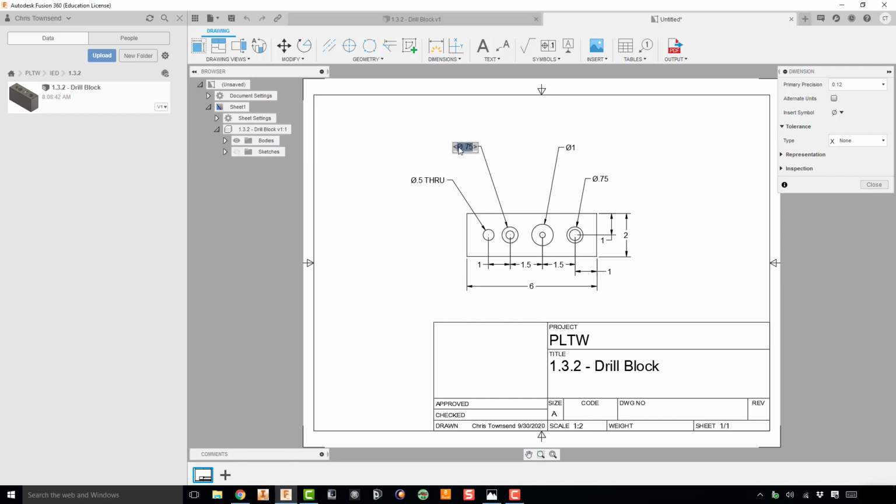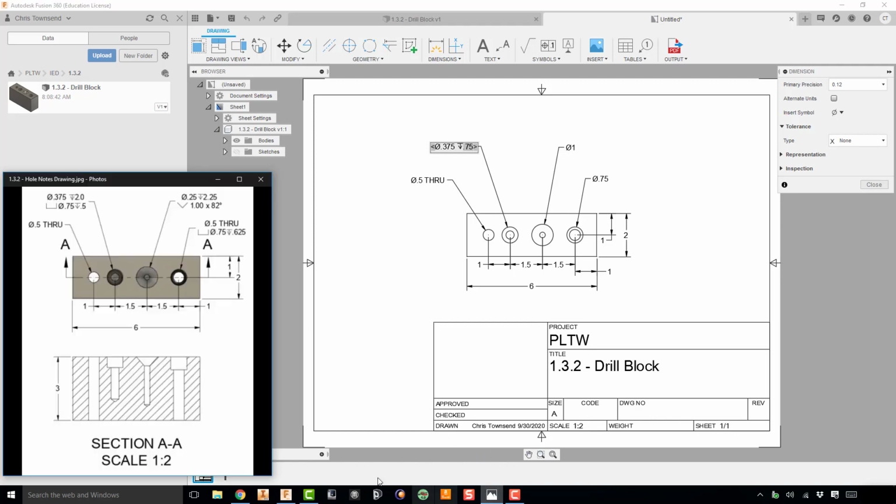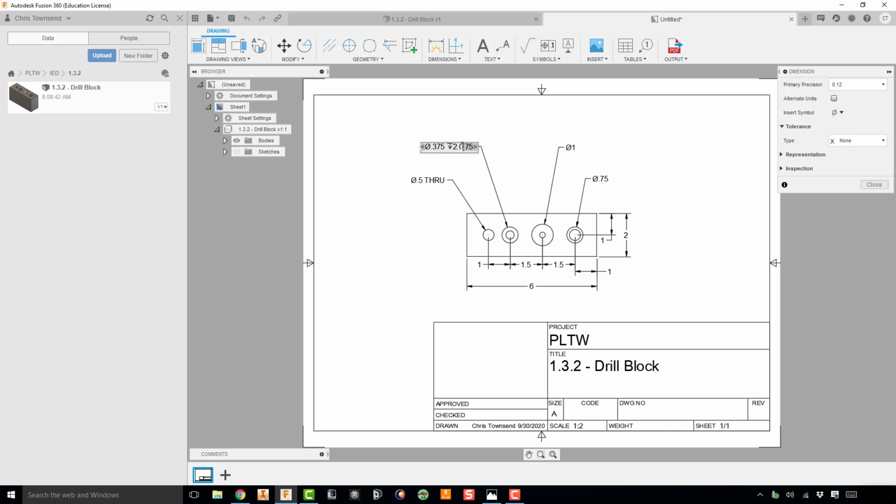I'm going to click to the left hand side here, and insert another diameter symbol. Over on my dimension panel here, if I click on insert symbol, it has all the different symbols that I'm going to need: diameter, counterbore, countersink, depth, and degree as well. So I'm going to click on diameter. That kind of overwrites the one that's in there, which is totally fine. And we're going to put a 0.375 next to that. I'm going to put a space. And then the next symbol I need is the depth symbol. So I'll go back into my insert symbol panel, insert that depth symbol, go back and look at my drawing, and verify that that should be 2.0. Type 2.0.